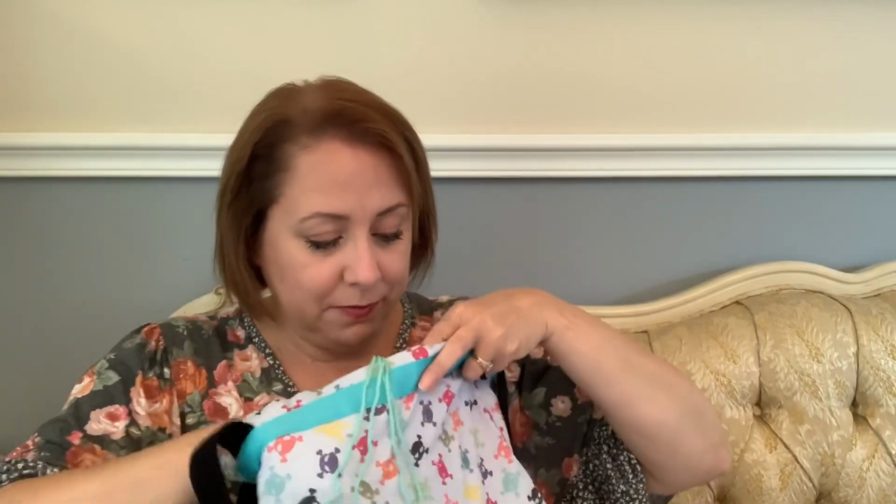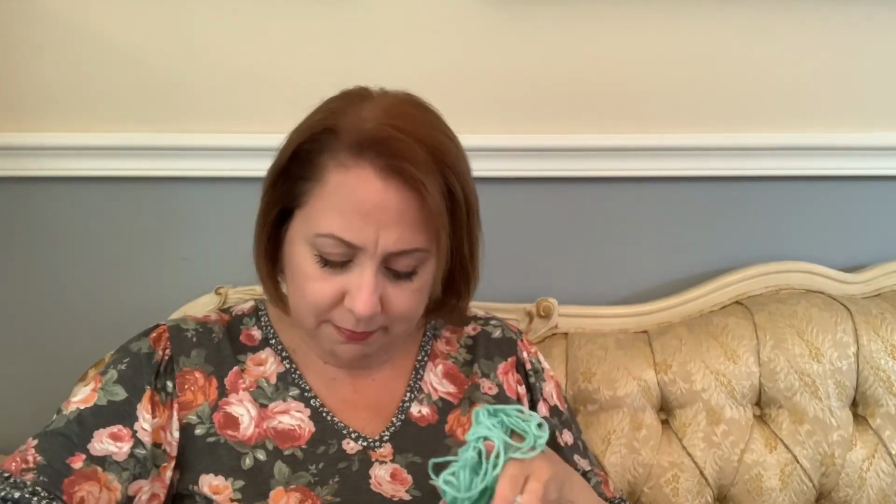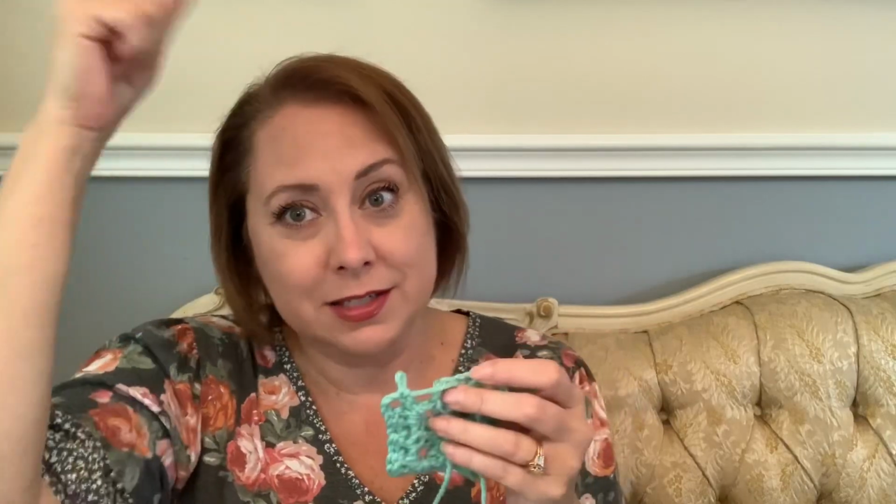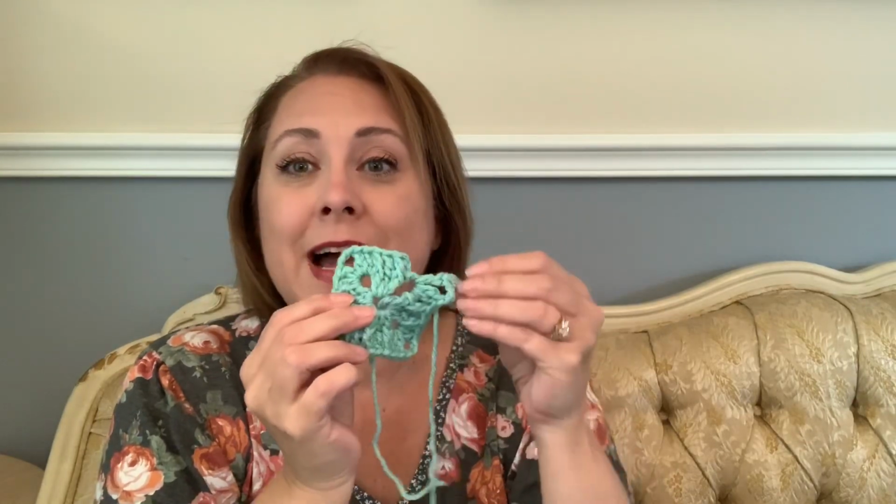So last night, before I fell asleep, sitting in bed, I started making one. But I had to frog a bunch of it, and then I tried again, and then I had to frog it again. I'm doing something wrong where you're joining, you have to chain two, I guess, to get the height to start the double crochets. And I must be counting that as a stitch because the one side kept growing bigger and bigger. And oh well, I gotta go back to the drawing board. I gotta figure this out. But I thought that was pretty. I've actually never made a square before. I've never made a granny square.